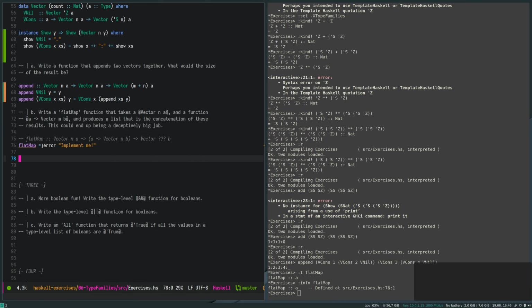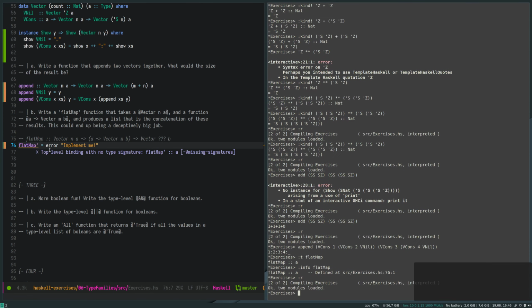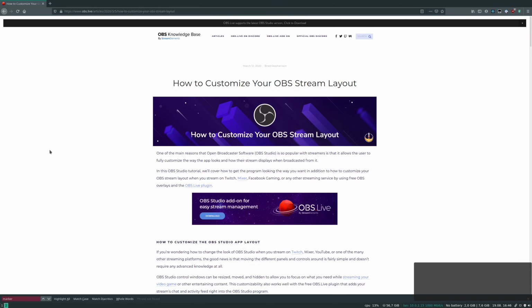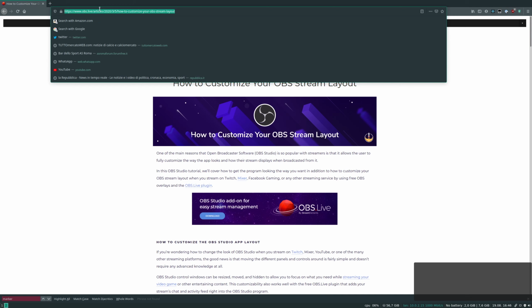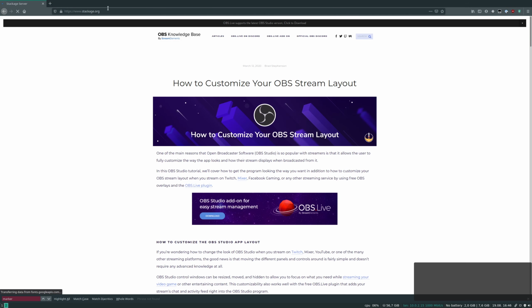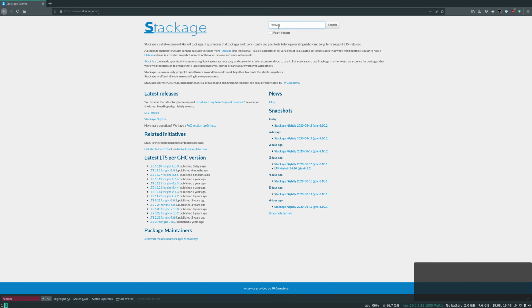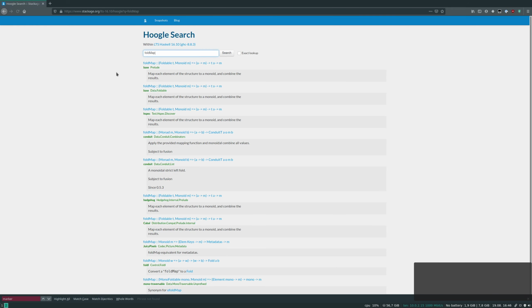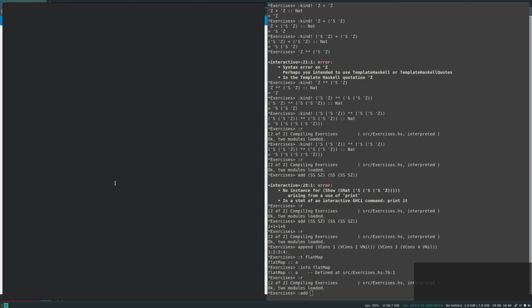Okay. Let's call it this. Okay. Stackage, help us. Fold map. Okay, map each element of the structure to a monoid and combine the results.